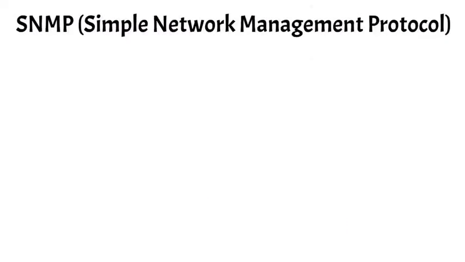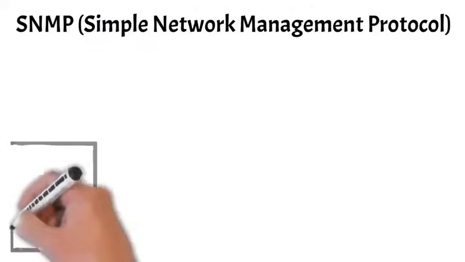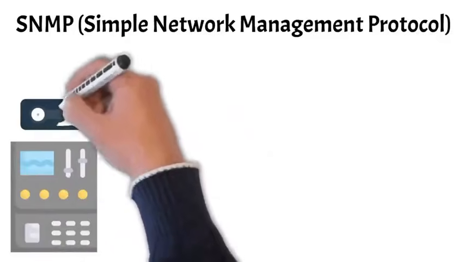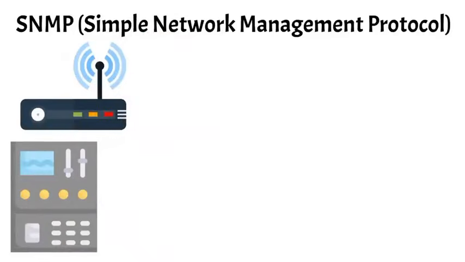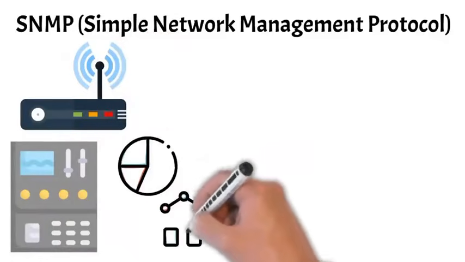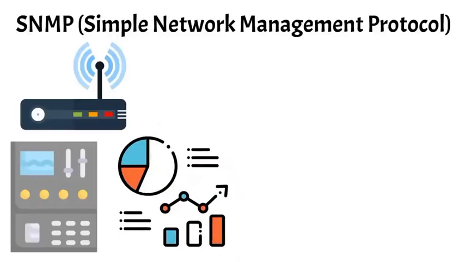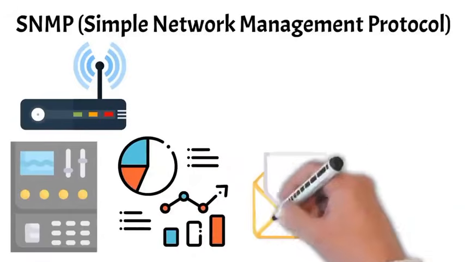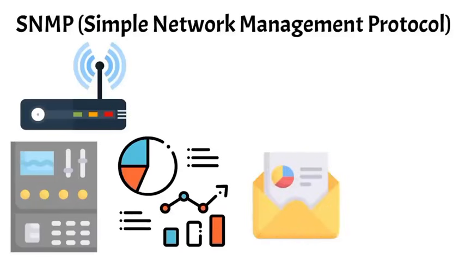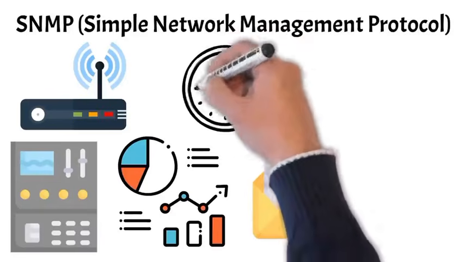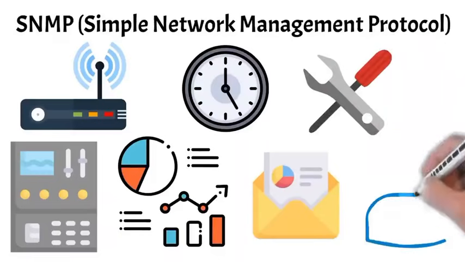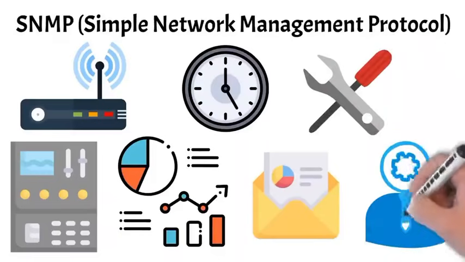Next on our list is SNMP. SNMP, or Simple Network Management Protocol, is a network protocol used for managing and monitoring network devices, such as routers, switches, and servers. It allows network administrators to collect performance data, monitor device status, and configure network hardware from a centralized management system. SNMP operates using a client-server model where the managed devices, agents, send information to a network management system, NMS, upon request or periodically. This protocol helps in maintaining network performance and troubleshooting issues, making it a crucial tool for network administration.